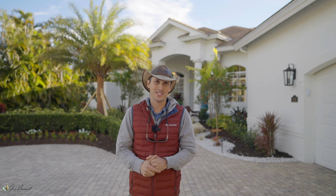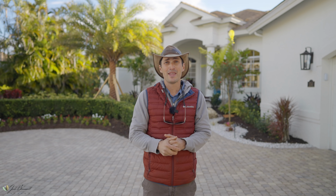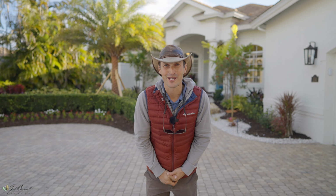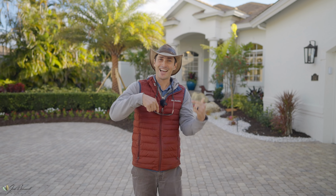New owners of the house, new ideas, really, really exciting. We've started in and have most of the front landscape done, but the sides, the back are completely scraped and ready for a whole new vision. And so today, I thought I'd walk you guys through everything that we have going on here and everything that I'm dreaming up and scheming up. And it's gonna be a really, really cool, complete renovation of this awesome property here on Marco Island, Florida. So let's check it out, dive in.